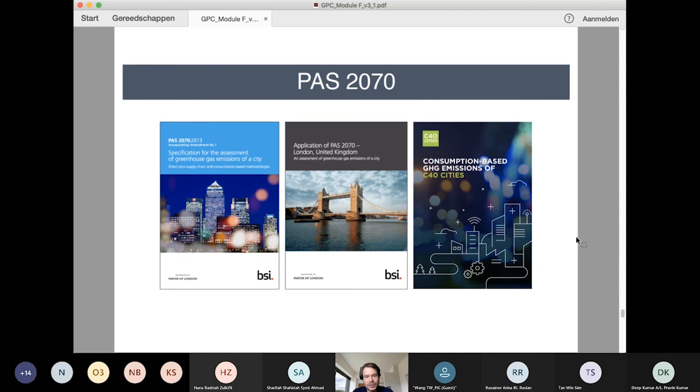and maybe start thinking around, well, does it make sense for your city to do something like this in a few years' time? Focus on basic now, maybe basic plus if that's relevant. This is more just background information to get the bigger picture. But if you have the time and the interest, I would definitely recommend reading those last two reports, application of PAS 2070 and the C40 consumption-based emissions report. They're both very useful and give you a much bigger picture of the issue around Scope 3 emission sources.